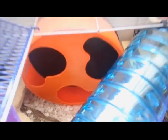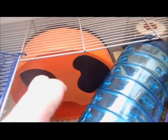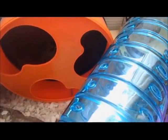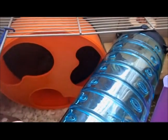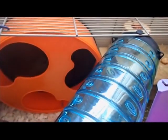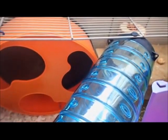But I think even if our Syrian hamster wasn't large, I would still get this wheel because I like being able to fix it to the bars so easily, and because it's kind of more manageable in a cage somehow. I've got a good 15 centimetres of substrate underneath that, about a centimetre between the top of the cage and the wheel, and that means all the depth underneath is for substrate, so I don't have to worry about the wheel being too low or whereabouts in the cage to put it, so I'm very pleased with it.